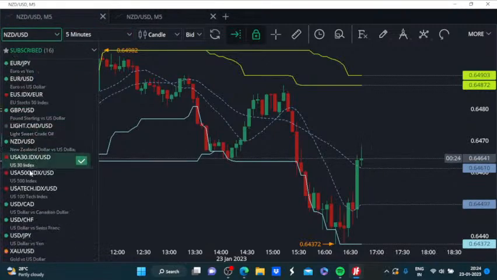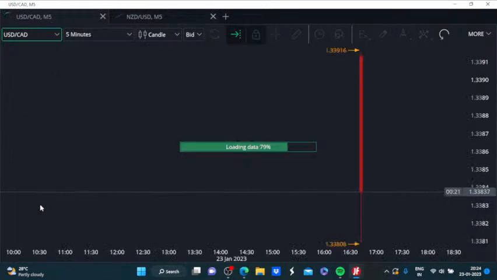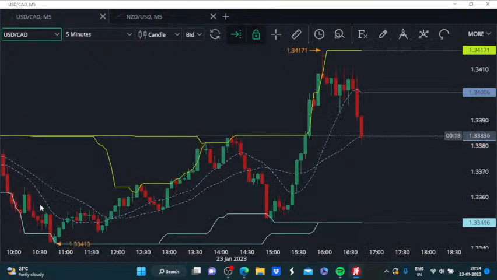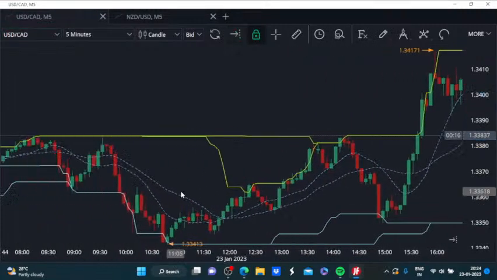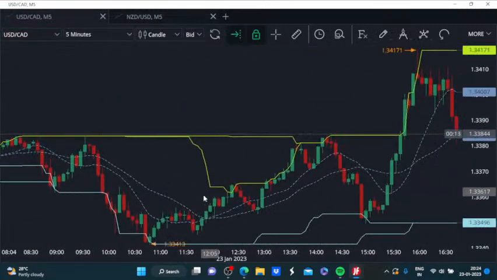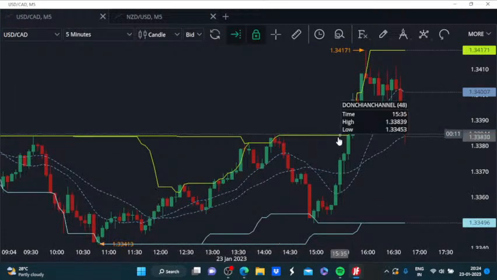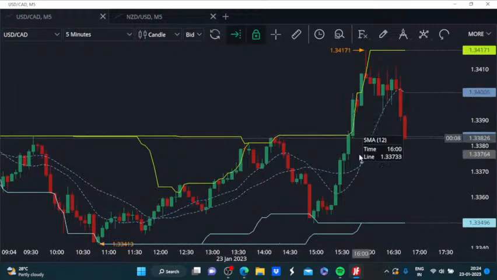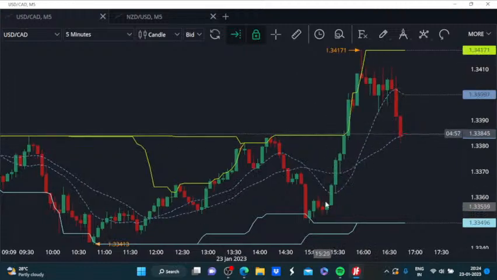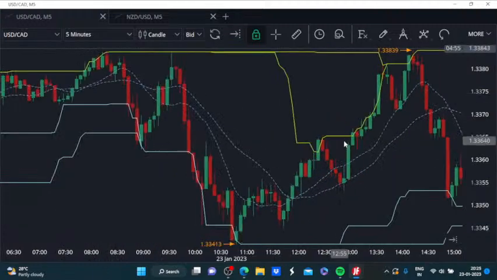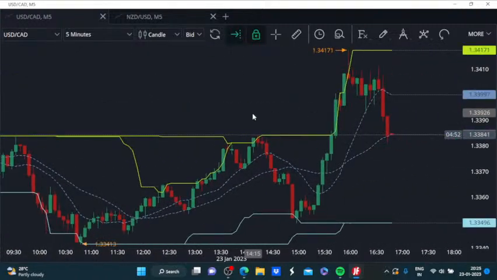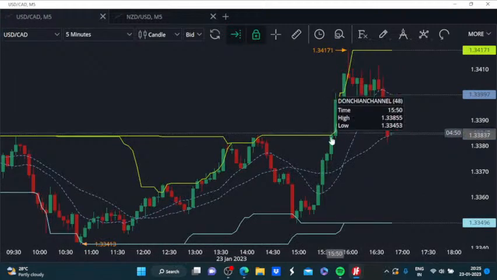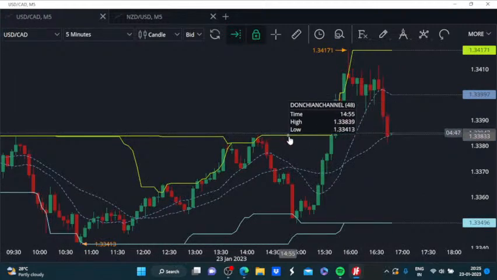Now we will have to invert the scales and look at these currencies of USDCAD, USDCHF, and USDJPY. The dollar has continued to gain throughout the day against most major currencies, so USDCAD is also no exception. But from these higher levels, we are seeing strengthening of the CAD. As a result, we have seen the USDCAD giving up almost half of these gains, and it is closer to this prior swing high level. Now it's going to be interesting to see if it is going to act as near-term support or not.